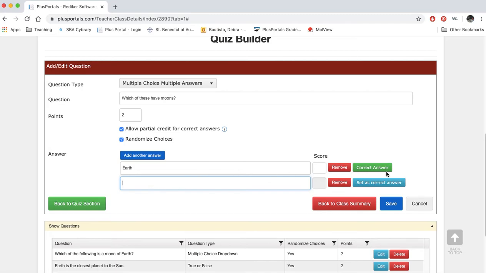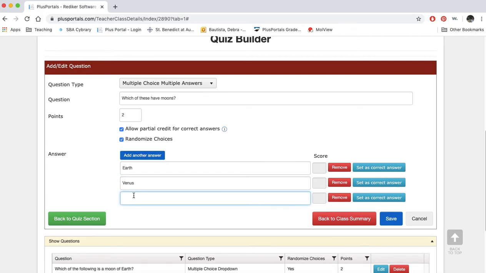Well, actually, this is not correct because Earth has only one moon. I made this plural. So let's put in Venus. And let's add one more. Let's put in Jupiter. Jupiter has multiple moons. I'm going to set this as correct.